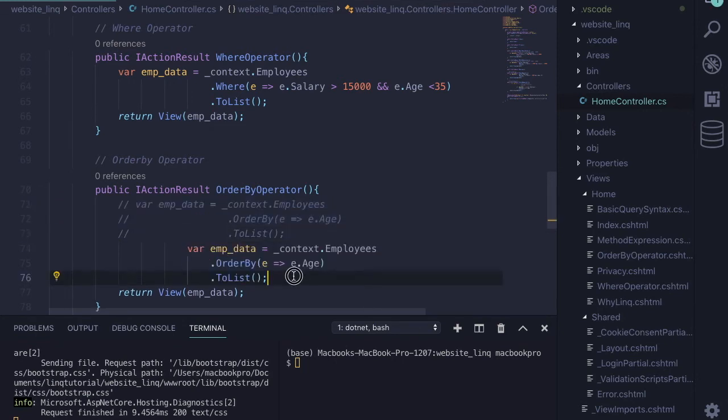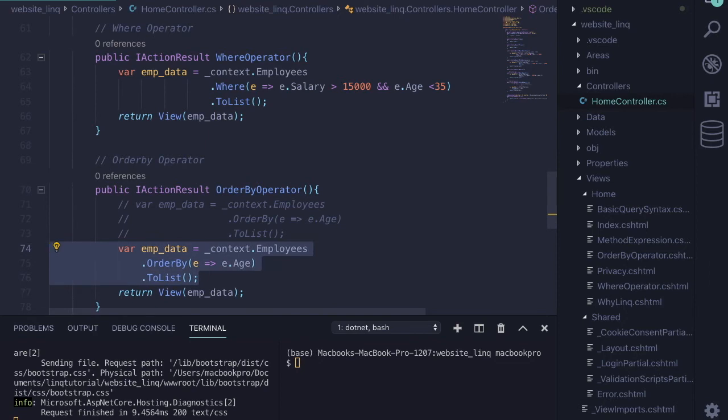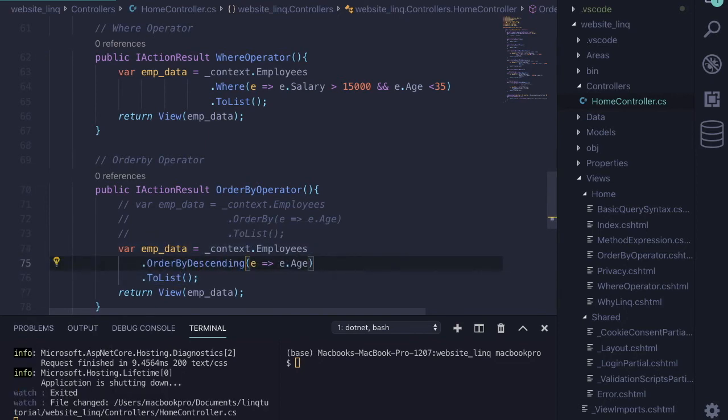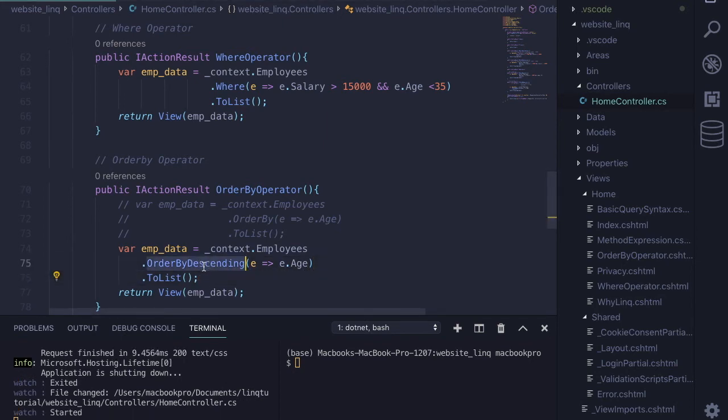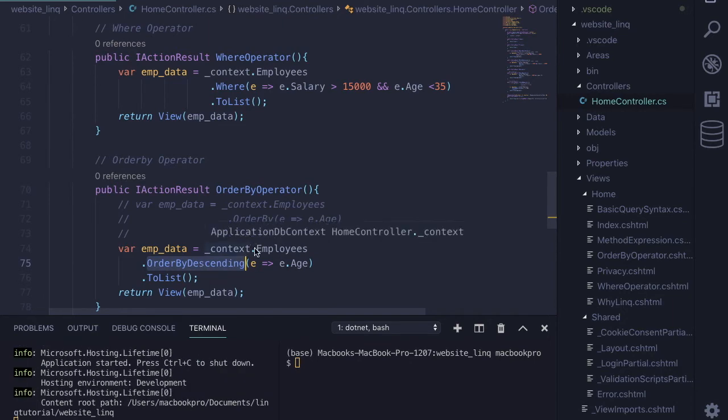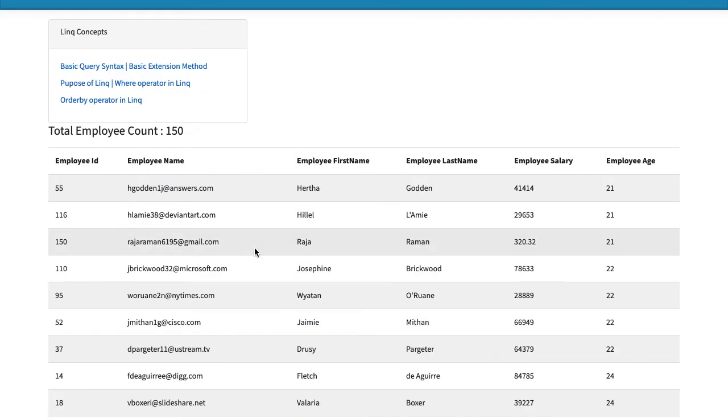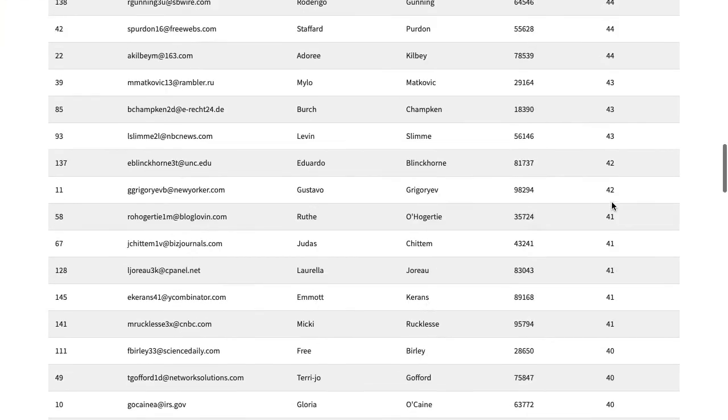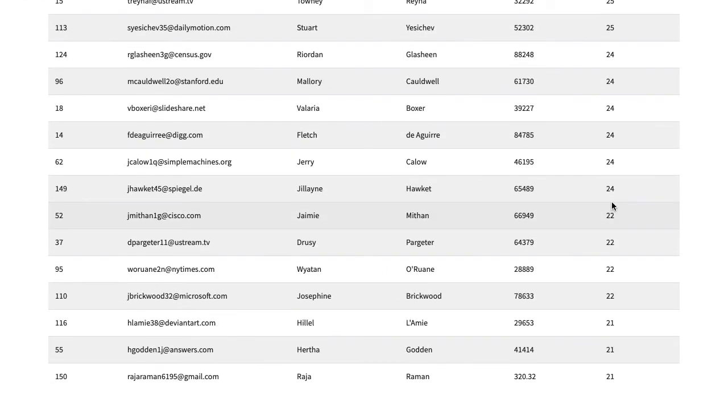All you need to do is change this extension method to OrderByDescending. That's it. You don't need any other changes. Just reload. Yeah, here you can see from 55 to 21.